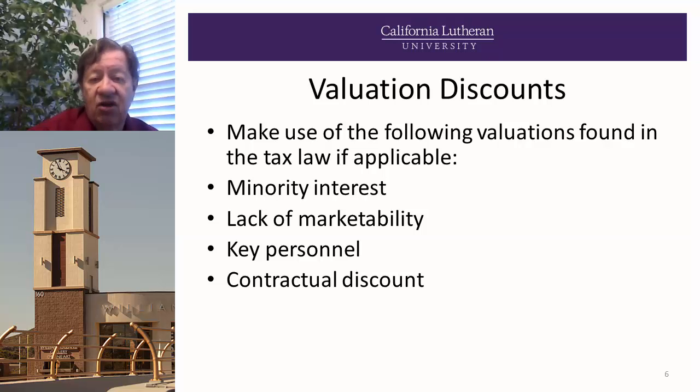Valuation discounts: make sure that you use the discounts if applicable. And if you don't, I'm sure your tax preparer after death will, but many times it's a good idea to use this when you're gifting, obviously. Minority interest and lack of marketability, certainly when you're giving gifts to your children or grandchildren. Key personnel, if you have a business. Contractual discounts are another one, and we've covered some other ones, but these are probably the main ones you're going to run across.